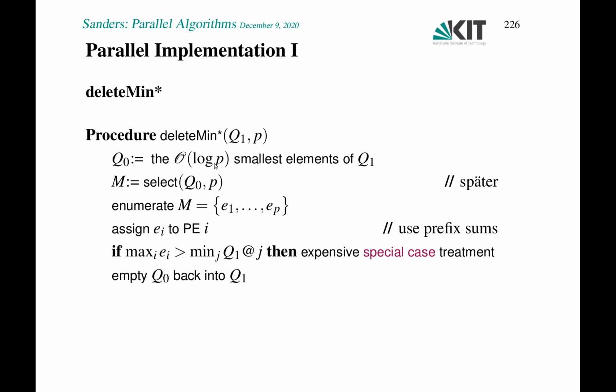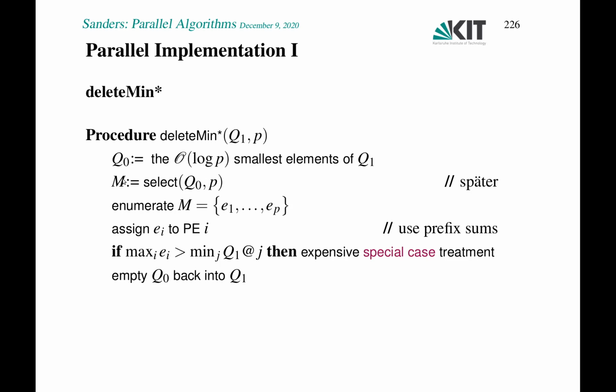Okay, so of course the delete min operation is a more complicated thing, but our observation about the random distribution gives us one key observation. It suffices to look at the top log p elements in each local queue, right? So we just put them into a temporary data structure Q0. This is single program multiple data pseudocode. Each processor gets its local priority queue Q1, and we know the number of processors.